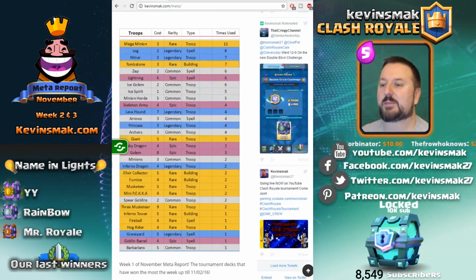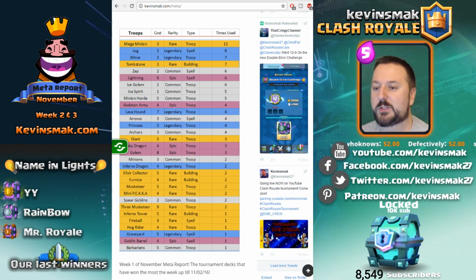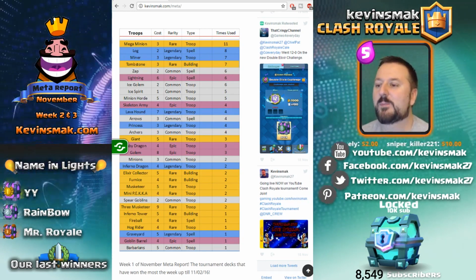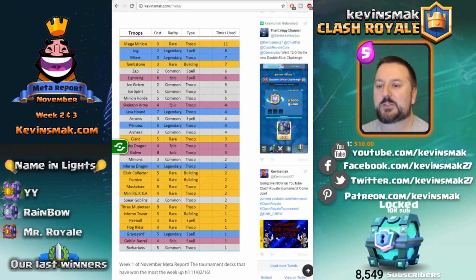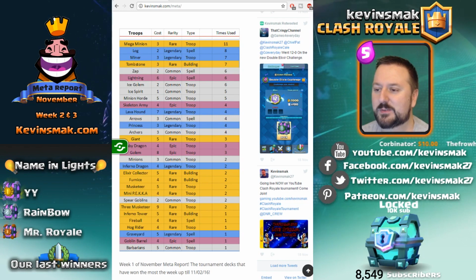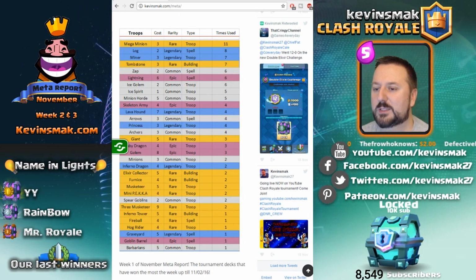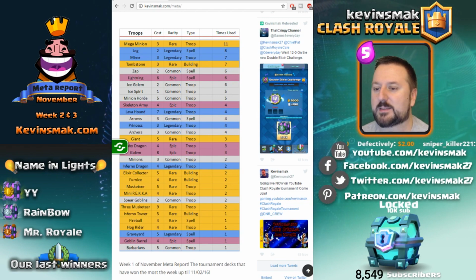Needless to say, Mega Minion, I believe it was used in every deck but 1. For this month, it's been used in every deck but 2, so it's pretty much being used a lot. The Log is the biggest climber of the week, going in at 8 usages. 8 times being used. So it's nice to see something different, but the Log, you know, interesting. Zap seems like it's starting to get replaced by the Log, so Zap's slowly starting to go down, but at the same time, some people like to use both because of the bait decks.